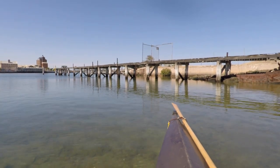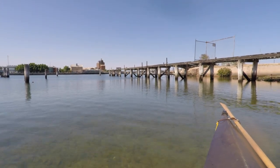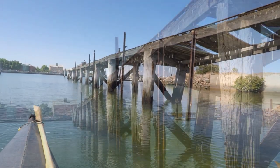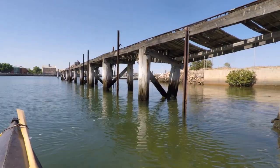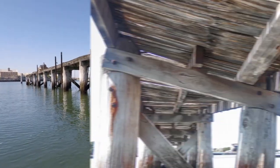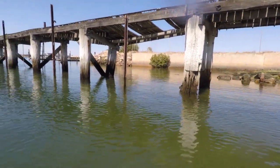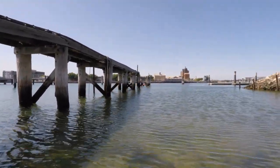A lovely little old run-down, fallen-down, dilapidated jetty or walkway or small wharf in front of me. I'm going to have a bit of a look around and see if we can capture something — the possibilities are just endless. I've just taken a shot along the wharf, and I'm going to go underneath now and have a look. You get a whole different perspective when you're sitting down at this level. I've got a couple of good photos there, I think, with Hart's Flour Mill in the background.